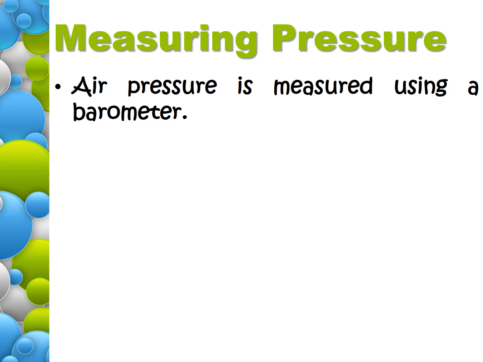If you measure air pressure, then the instrument is called a barometer. And if you measure any other pressure, like the pressure in a helium tank, then it's called a manometer. They just give it a special name for measuring air pressure because we do it so often because of the weather.